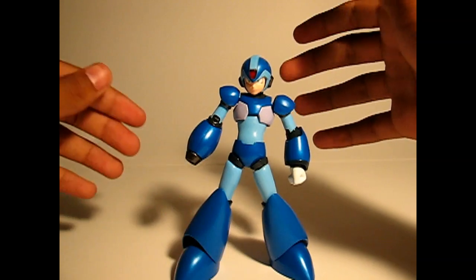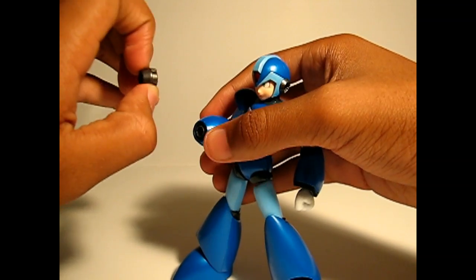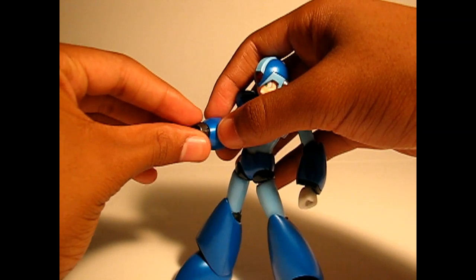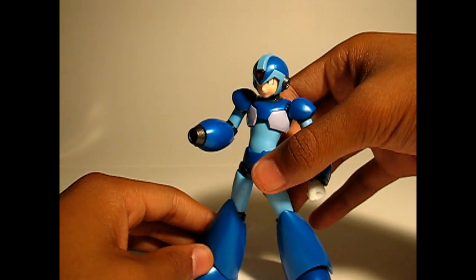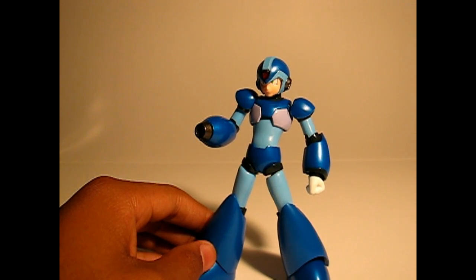And now to go into the extra parts. So X has the red jewel inside this buster part, but lo and behold, this buster part comes out. And it just so happens that the other buster part took that a while to get out. Fits right in. Just gotta find where it fits in. There we go. And now your X has a new buster cap. But that's not the important part now, is it?